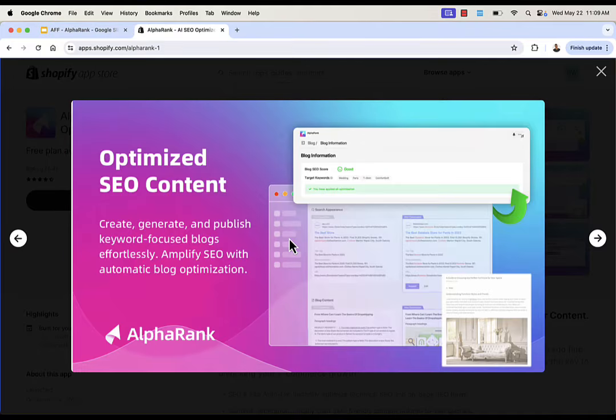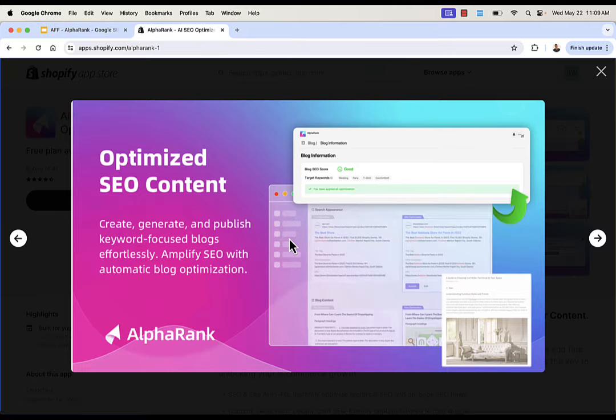You're also going to have optimized SEO content. This is really a big forgotten thing. When a lot of people talk about SEO, they are talking about, you know, kind of fixing what's existing, but we want to optimize our content and we want to start having automatic blog post optimization. We want our blog posts and our content to be assets to us, not just helping sell the product, but helping Google understand exactly what we're trying to rank for and then allow us to rank very highly with these keyword focused blog posts and content posts that are going to just support our SEO efforts.